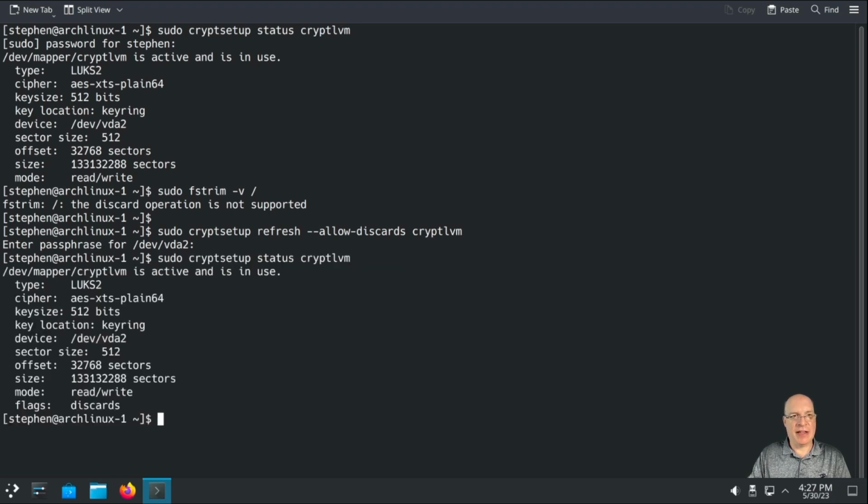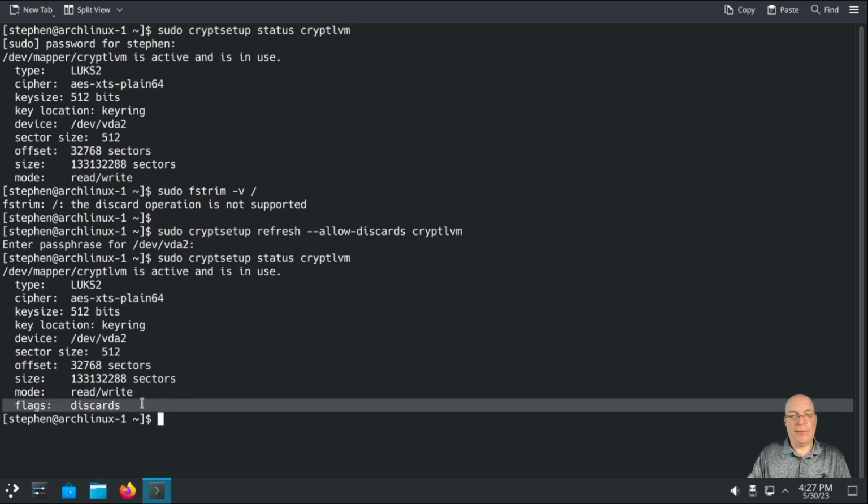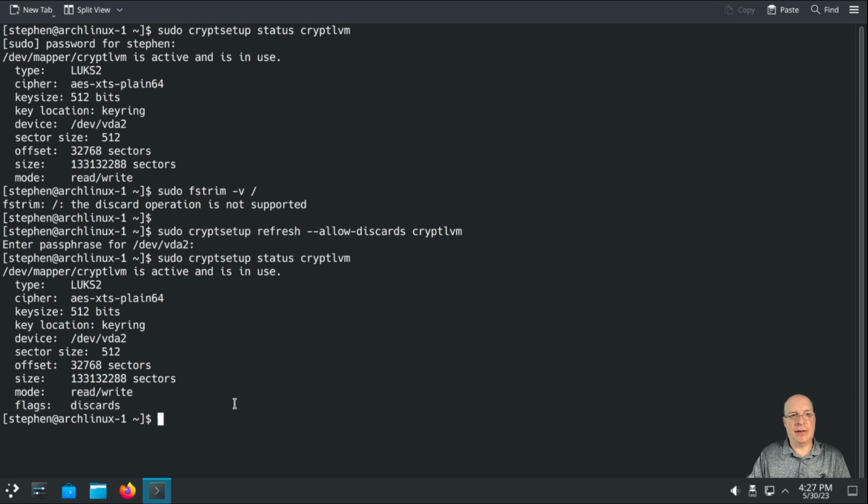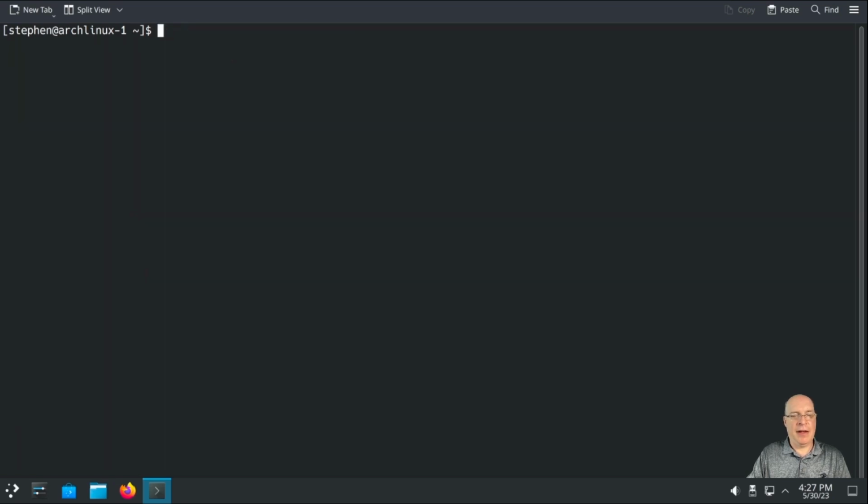If we do the status again for cryptlvm, we got the new line here, flags: discards. So technically discard should work. Let's try it. Sudo fstrim -v /. Bingo, trimming works. So we have a whole bunch of empty space here. We don't have that many gigs installed, so it trimmed the empty space on the partition. So 58 gigs trimmed.